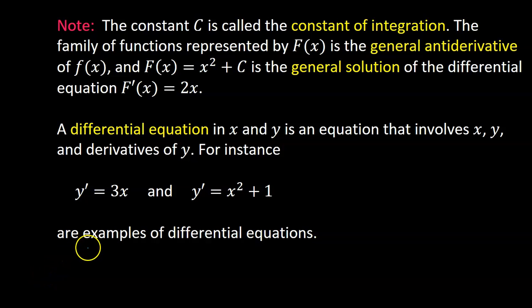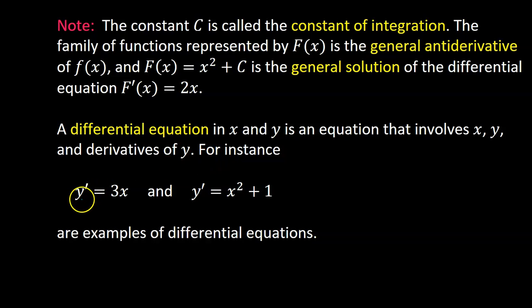So here's some vocabulary that we must begin to get comfortable with. The constant c is called the constant of integration. The family of functions represented by capital F of x is the general antiderivative of f of x. And capital F of x equals x squared plus c is the general solution of the differential equation f prime of x equals 2x. So I'm mentioning the concept of a differential equation. A differential equation in x and y is an equation that involves x, y, and derivatives of y. So focus on the derivative.